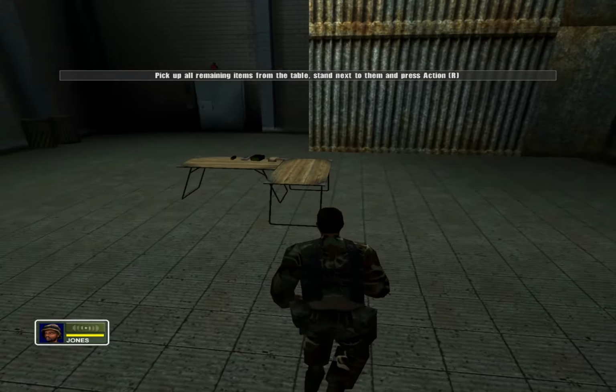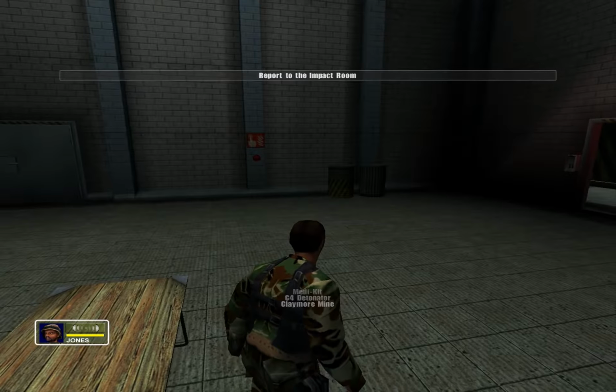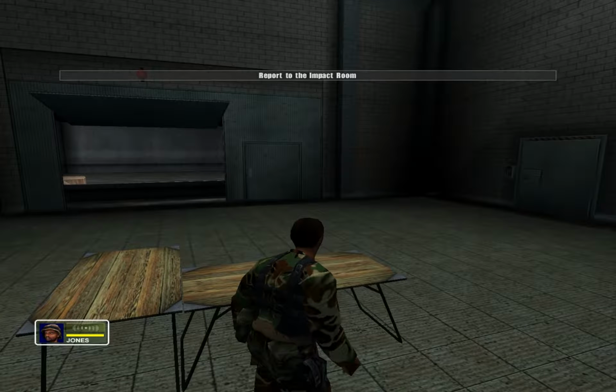Okay, soldier. Tactical use of anti-personnel mines can provide valuable support to a small squad. Pick up the Claymore anti-personnel mine from the table and move it to the impact room.